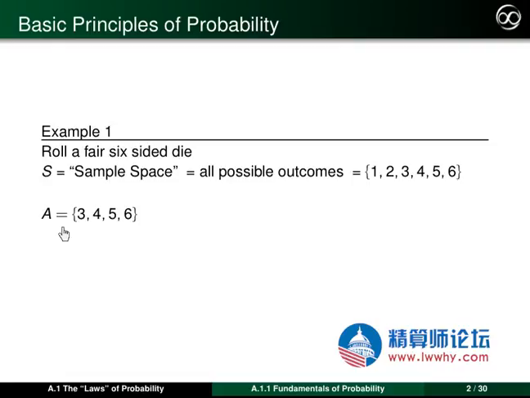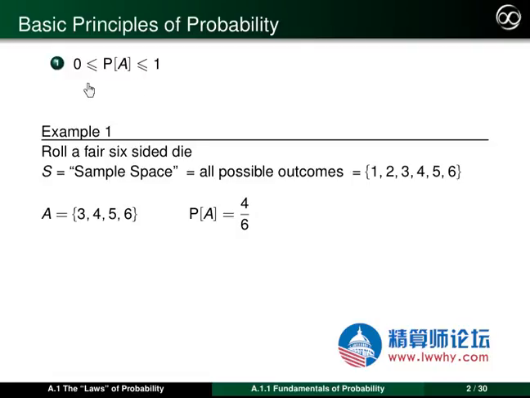So I might have an event that I'm going to denote A, in which I roll a 3 or higher. So I roll a 3, 4, 5, or a 6. What's the probability of this event occurring? Well, if I have a fair die, then all 6 of my possible outcomes are equally likely. There are 4 outcomes that result in me being in this event A, in which I rolled a 3 or higher. And so the probability of A is just going to be 4, the number of outcomes that work, divided by 6, the total number of outcomes. In particular, I got something that was in between 0 and 1.